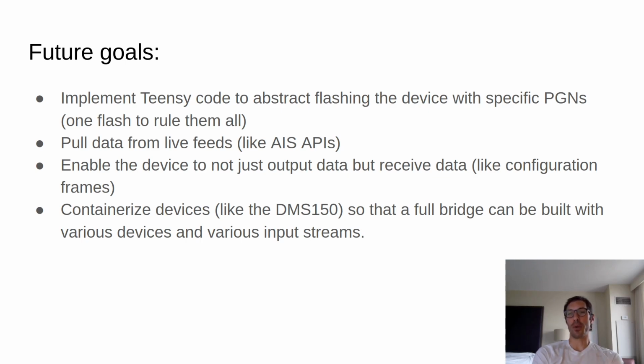As you can imagine, it's super complicated to really understand everything that these devices have pre-programmed, because there are even proprietary PGNs on there for configuration and management of other devices. For instance, the Mercury DSM 150 has the ability to configure remotely various aspects of different Mercury devices that are on a NMEA 2000 network. So you can imagine it will send PGNs that will change different parameters on a depth sounder, let's say. Those things are not even published in the standard. They're things that are proprietary just to NMEA and the manufacturer. So people can reverse engineer those, and there are a number that are already in CANboat.